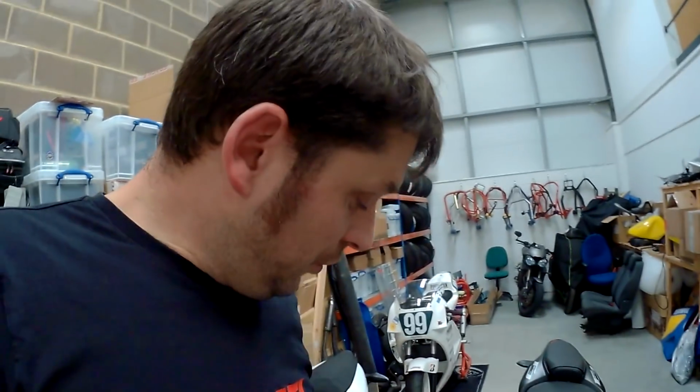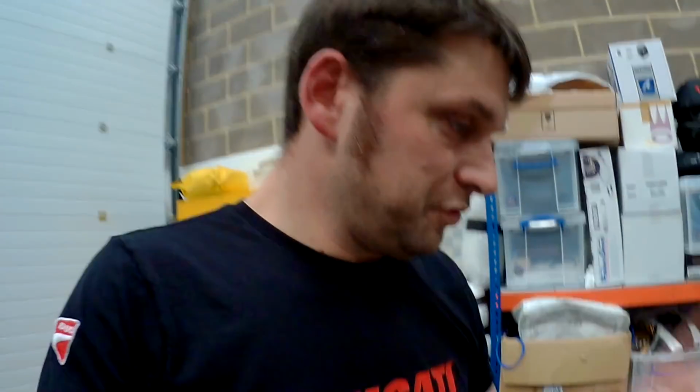Obviously, I'm really quite pleased with the Yoshimura. Just the little bits and bobs you put on. I mean, being a black bike, a bit like this one, you can't really notice a lot of it. So it's kind of nice that I know it's there with its little Yoshi emblems and whatnot on. That's the nice part, more than anything else. And you'll also notice that I didn't, in the end, put on the lever protectors. Now, there is a reason for this, but I'm going to get to this at a later point. There was a reason we couldn't fit them at the time, and I didn't think you'd want to sit there watching minutes of us going, oh, I can't fit these at the moment.